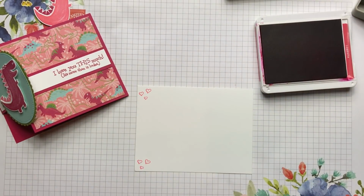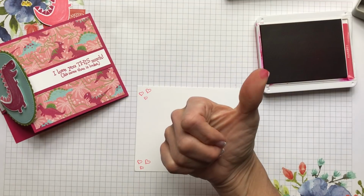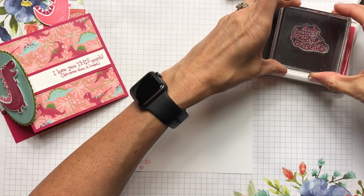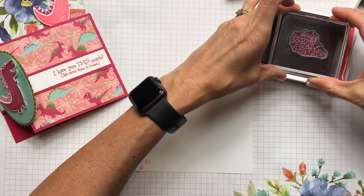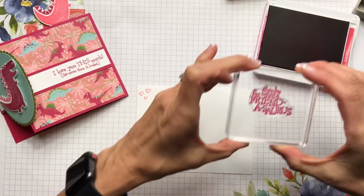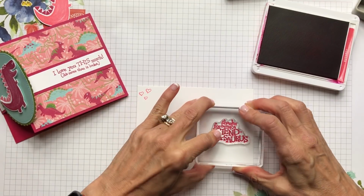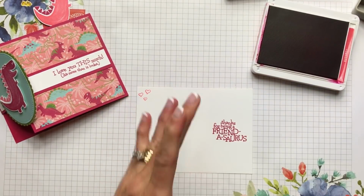Now I better wipe my hand off here right now because you know that Lovely Lipstick will be all over that white. Ooh, look at that. Okay, so here we are with our stamp there. Thanks for being a Friendosaurus. And we're just going to put that right on that side that'll be covered up.